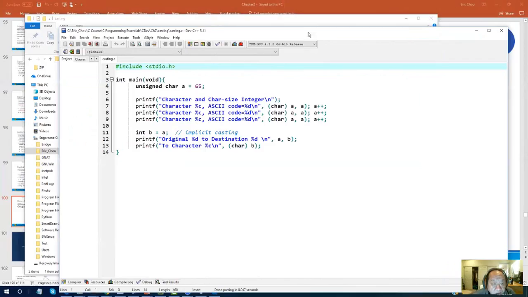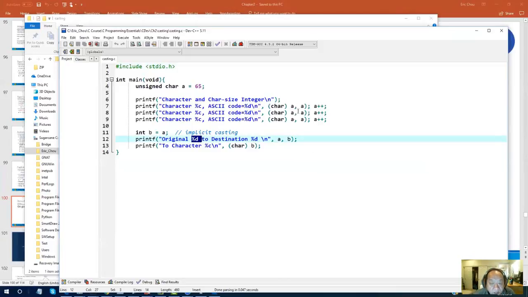So let's look at this casting function. You have 65 as an unsigned character. You can cast it to character and print it, and then increase the number, something like that. And you can do implicit casting if you want to convert it to the decimal value instead of printing it as a character.